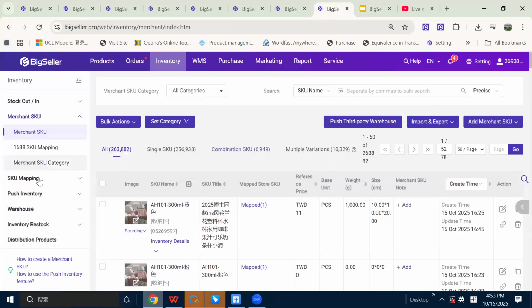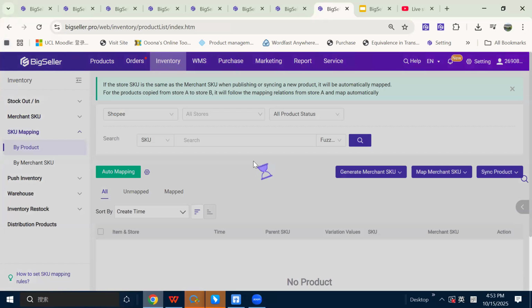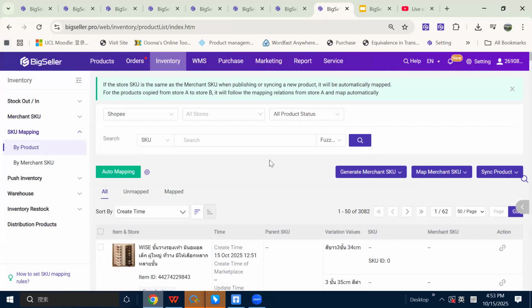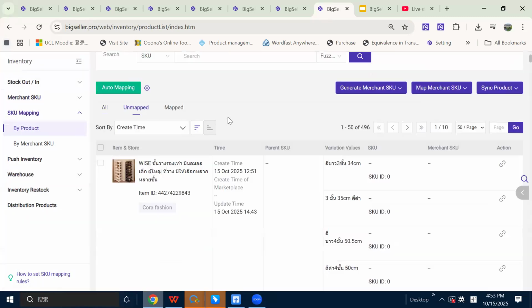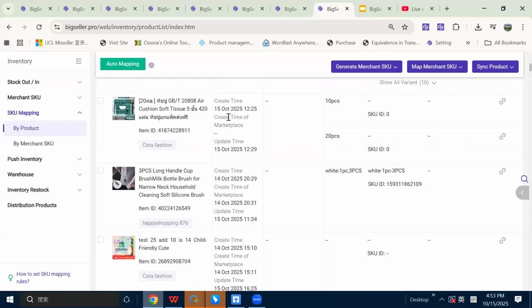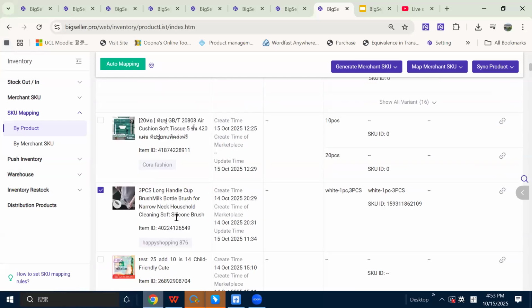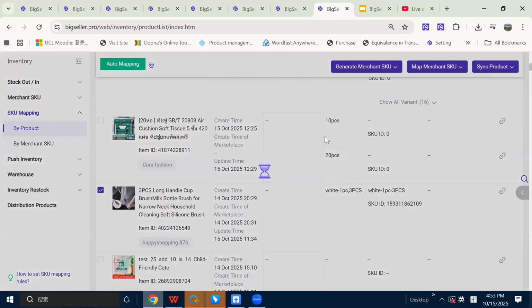Okay, and for the next method, we can also go to the SKU mapping by product page to generate a combination SKU based on the store SKU. For example, this one is the combination, the bundle product, the combination store SKU, and we can generate a combination SKU by clicking here, map merchant SKU, quickly mapping merchant SKU.